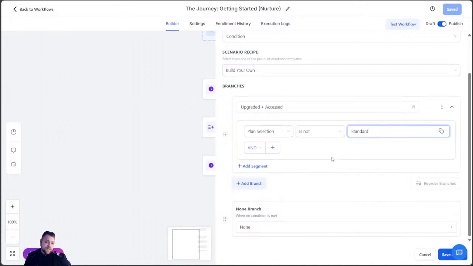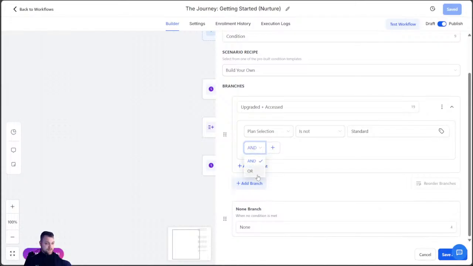So we'll make sure that everyone has a standard coming in, but if their plan is not standard, that means they've upgraded to one or the other, okay? We can also say if their plan is this and this and this and this and this. Now it just comes down to which one do we want the error to be, right? Do we want the error to occur when this isn't automatically added, or do we want the error to be if it doesn't automatically read? There could be an error, so we're going to analyze that error, okay? In this case, I'm just going to leave it like this, okay? So it's just like that.